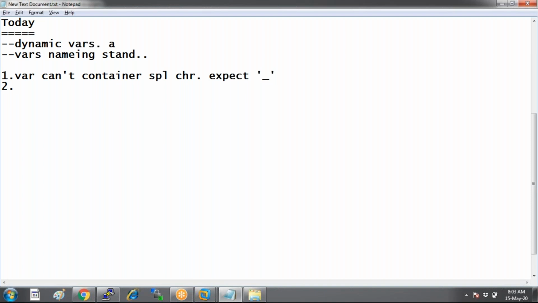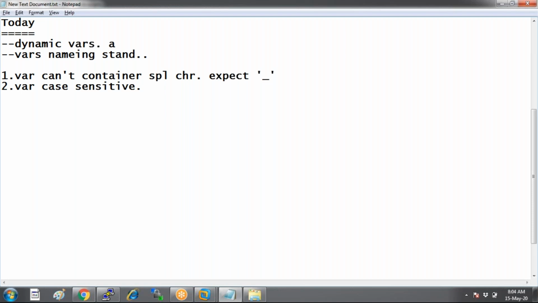And the second point is, variables are case sensitive. Now, what do you mean by case sensitive?